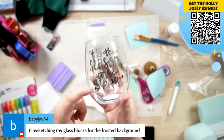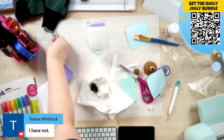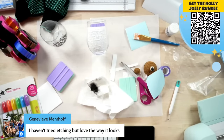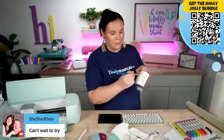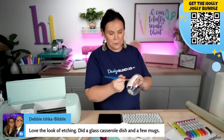Let it dry for just a bit and we'll come back and buff it out in a minute. Now we're moving into the oil-based Sharpie color. I'm so excited to try the colors. With this one, I'm just taking my paintbrush and dabbing — it's already etched, and I'm getting it to go down further into the etch. Just pouncing.